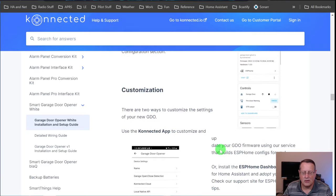Now, I will say that I have a Genie and it has the Genie Plus or whatever their cloud thing is. The first week I moved into this new house with that new garage door opener, they had some sort of cloud failure. I had no desire to be connected to their cloud anymore. I'm going to use this connected as my daily driver and see how it works out. Let me know if you have any questions down below in the comments.